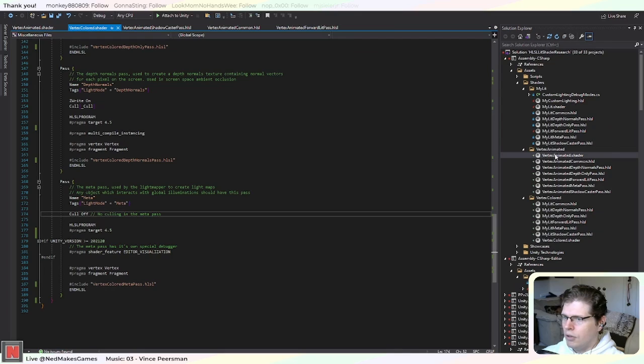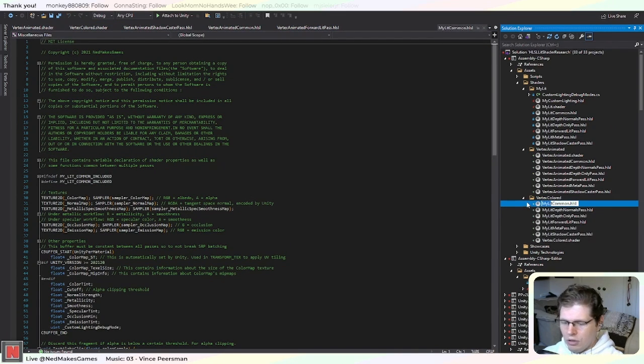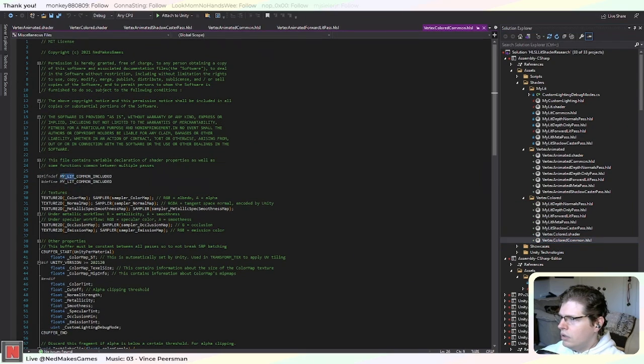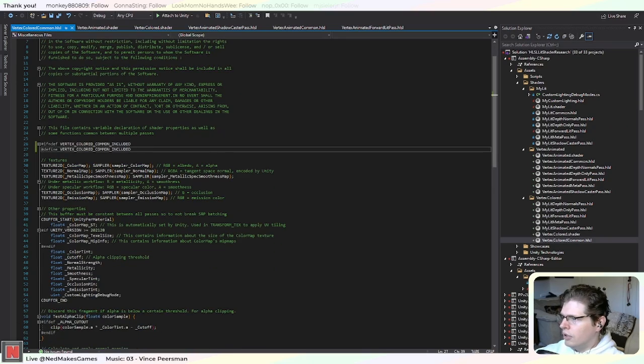Okay. That scared me because the vertex animated was highlighted, but I didn't want to be editing that. Okay, so that common file, let's rename this to Vertex Colored. And we're only going to have the color map.